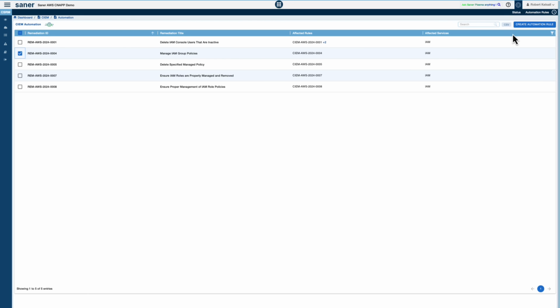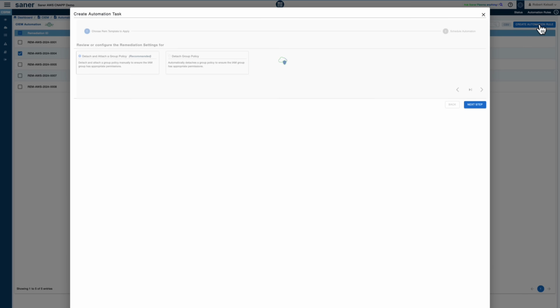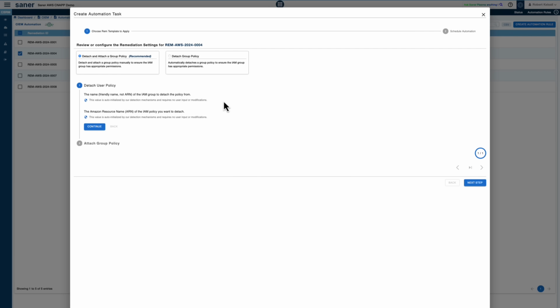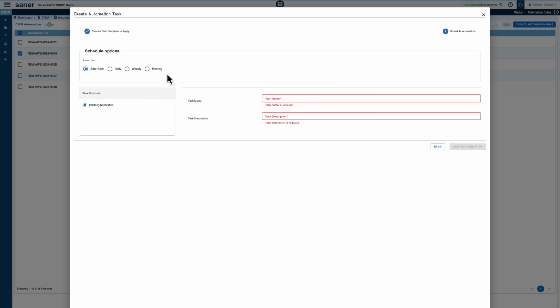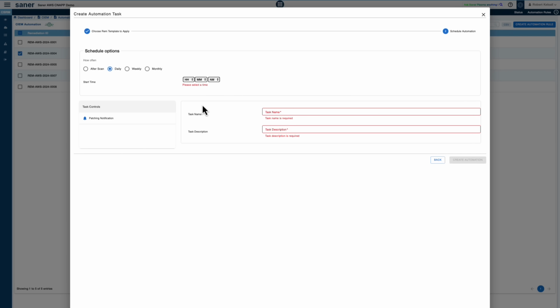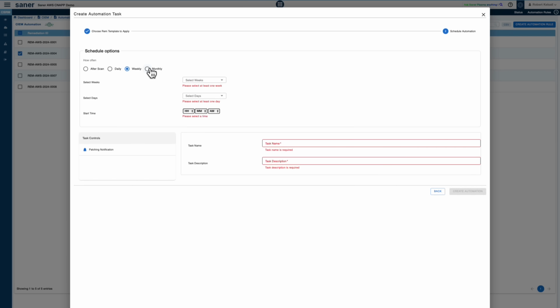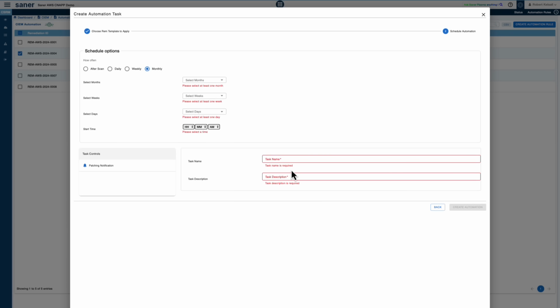So there's a particular type of patch or common misconfiguration we want to enforce that. We can do this and not have to come back in. We can specify that the automation takes place daily, weekly, or monthly as required.